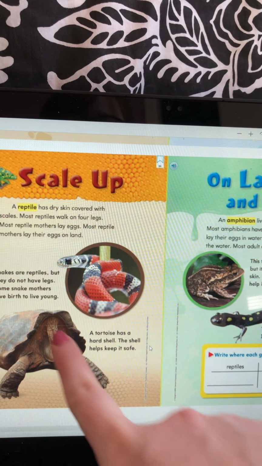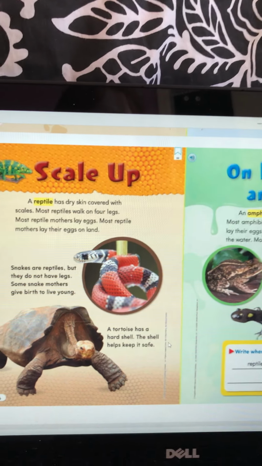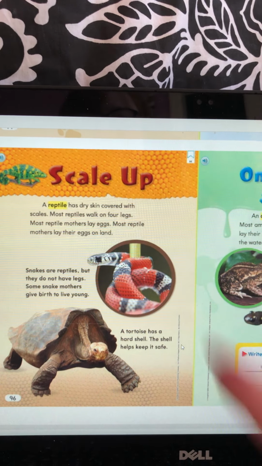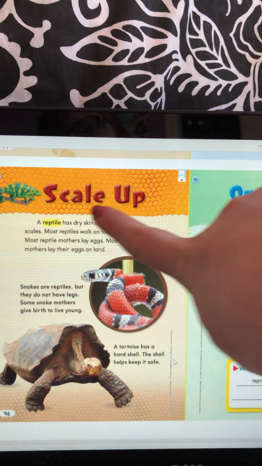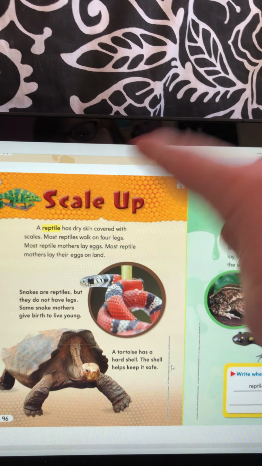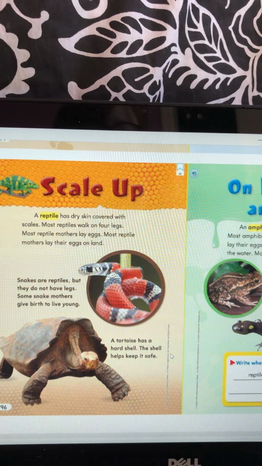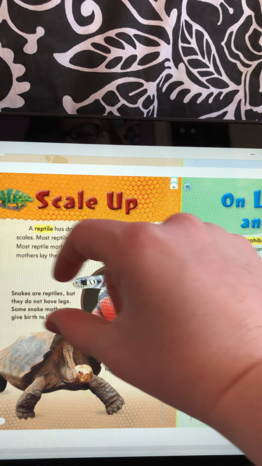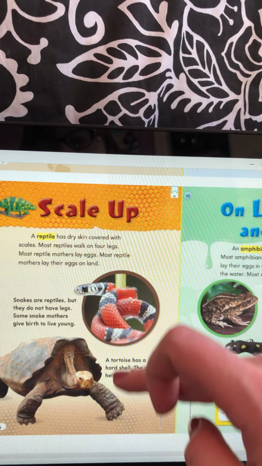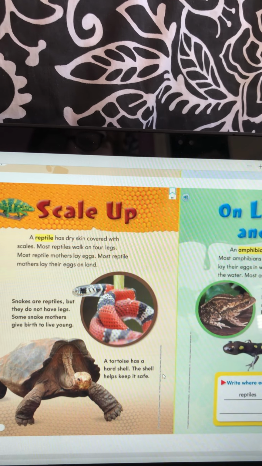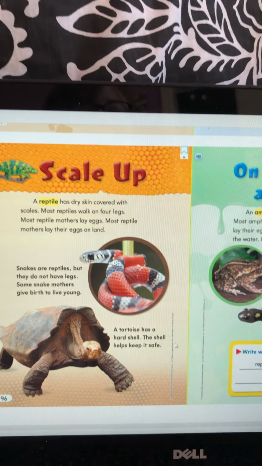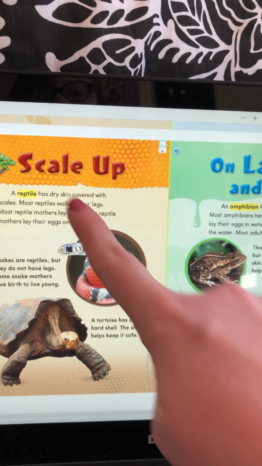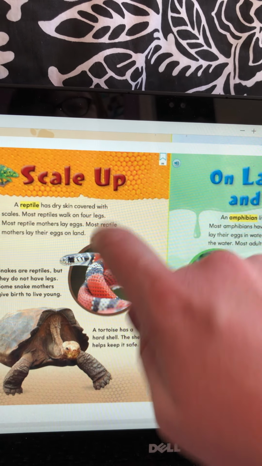I see 2 captions. They're going to tell us more about those photographs that we see. And I see a title. Now, boys and girls, it's like a heading. Sometimes titles and headings can be confused. Titles are always found at the top. Sometimes we can find a heading in the middle, but this tells us what we're going to be reading about. So if you told me title or heading, I would give you credit. I would say, you know what, you're right, because it's telling us what we're about to read. So the title or the heading says Scale Up.